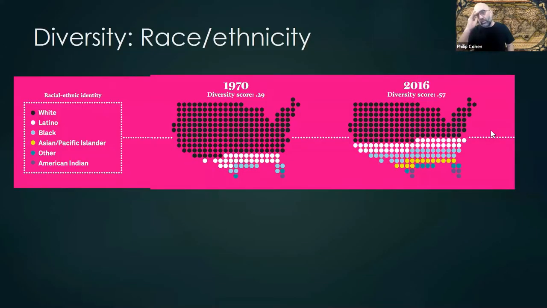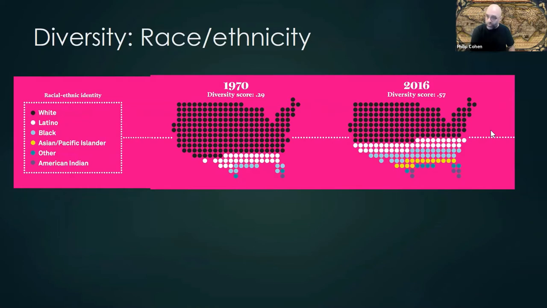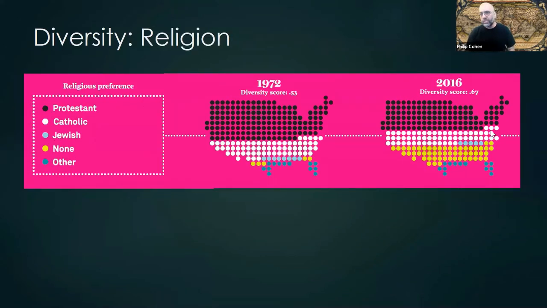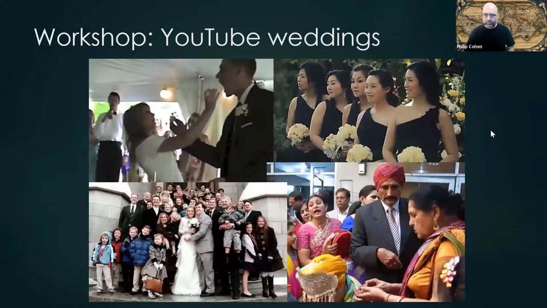The common framing of diversity often starts with race/ethnicity. You can calculate a diversity score — the probability that two people selected at random are in different categories. Diversity in terms of race and ethnicity, with these six categories, increased from 0.29 to 0.57 over a 50-year period. So the probability that two people chosen at random are in different categories increased. Religious diversity has also increased. You can slice the religions different ways — Catholics and Protestants as two different religions, or further. The 'nones' are a very big group if you want to consider that a religious preference contributing to the diversity.